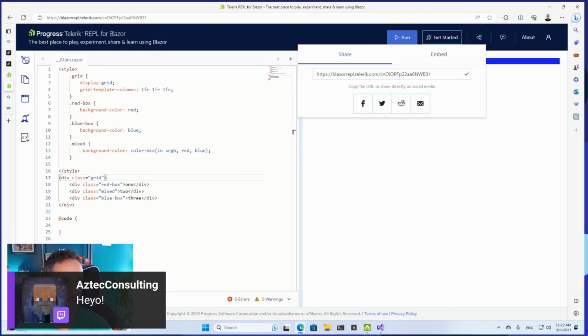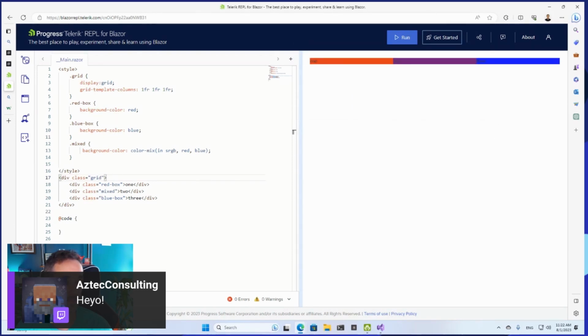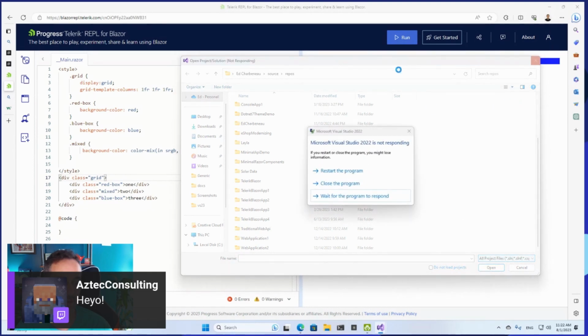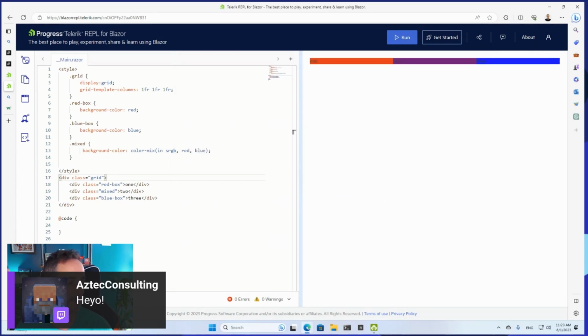So I'll copy this link and drop it directly into chat here. No CPU left? No. This computer is not even running a fan right now because none of this is hitting any CPU on it. It's just Visual Studio being Visual Studio and deciding it's not going to work. Not responding. Go away. We'll try again in a minute.